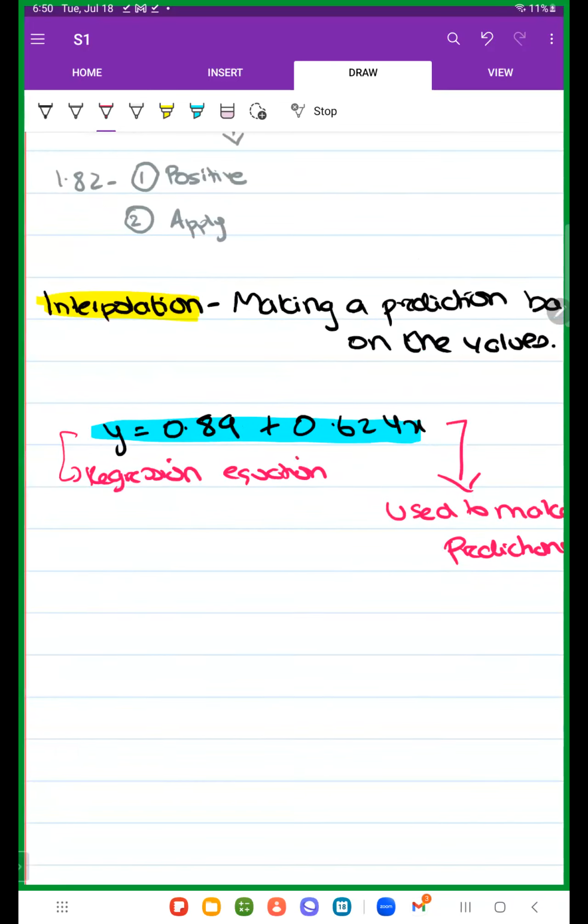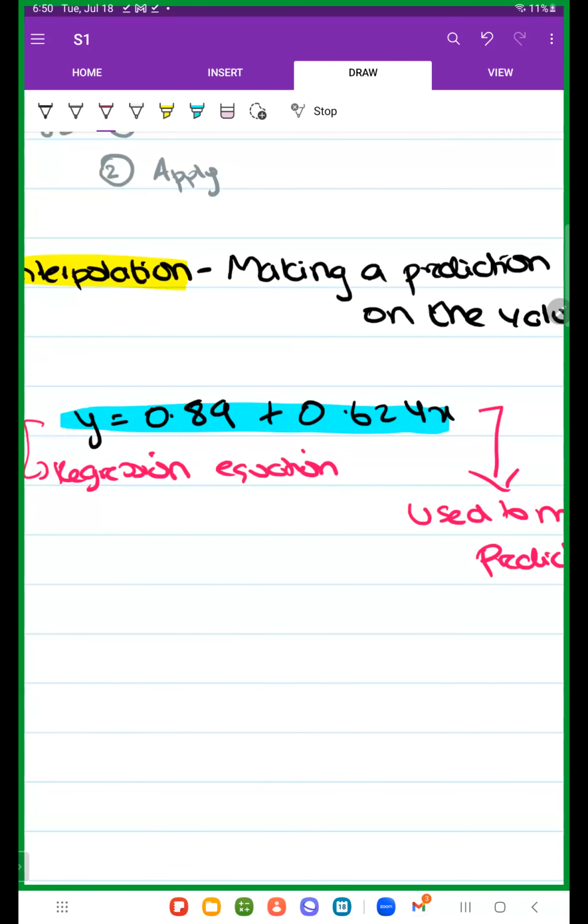Okay, so now how can I make predictions from this? I can put in any value of y or any value of x and get the other value. This is how we make predictions. So now they're saying the regression equation is used to estimate the head circumference of a baby born at 39 weeks and a baby born at 30 weeks. So I'll just plug in 39 for x and then 30 for x to find the y.